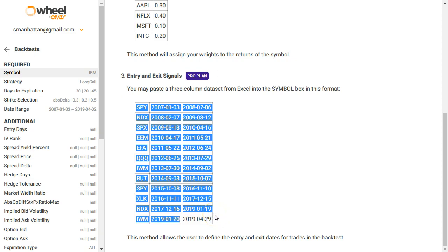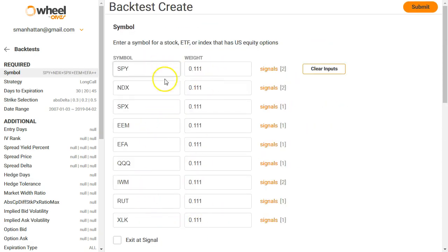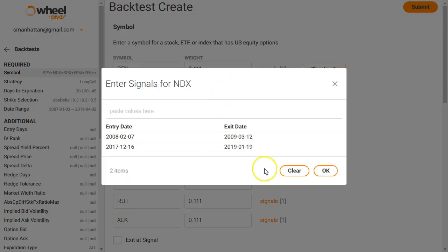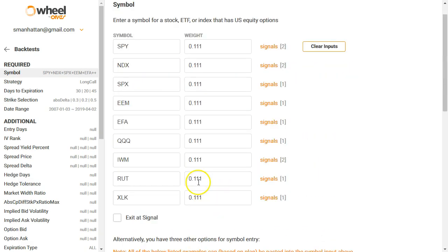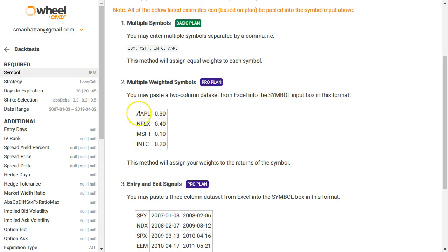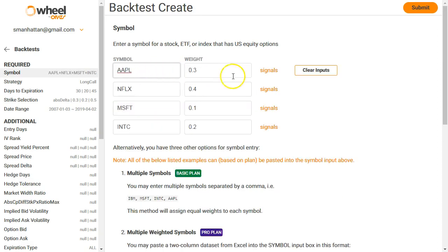So for example, you can press Control C and then paste this directly into the symbols box, and it will get the number of symbols for each symbol that we have down here. So you could figure out a technical indicator or what have you there. You could also just put your weightings of a portfolio that you might have in there, and that's what we'll do for this.